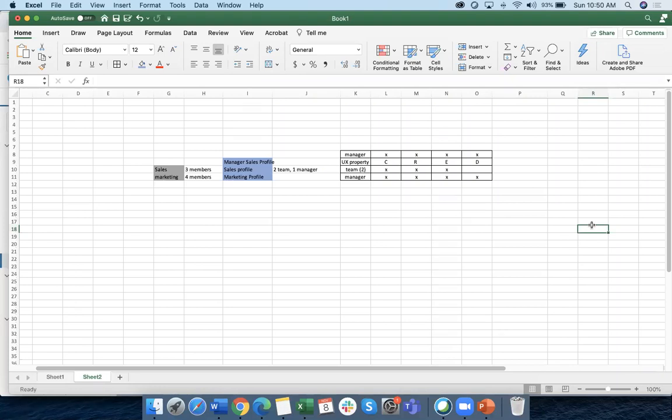So I'm not telling you to go ahead and start creating 10,000 profiles. That's not going to work, right? What it means is, as a Salesforce admin or a Salesforce consultant, your priority is to keep the number of profiles as minimal as possible. Because if you have a lot of profiles, every time you need to make a change, you need to go to all the profiles and make the change.